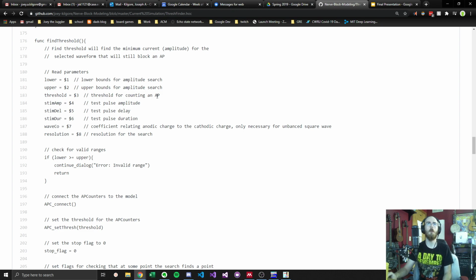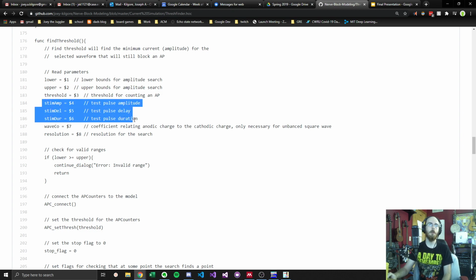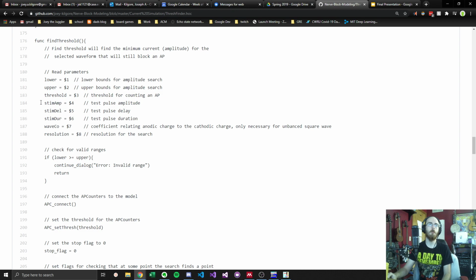I think normally it's either 0 millivolts or -10 millivolts or something around there. From there we have our 3 stimulus parameters for the test pulse. The wave coefficient you don't really have to worry about, but the resolution is the resolution of the search. So what's the minimum amount of range that we're going to deem is good enough?